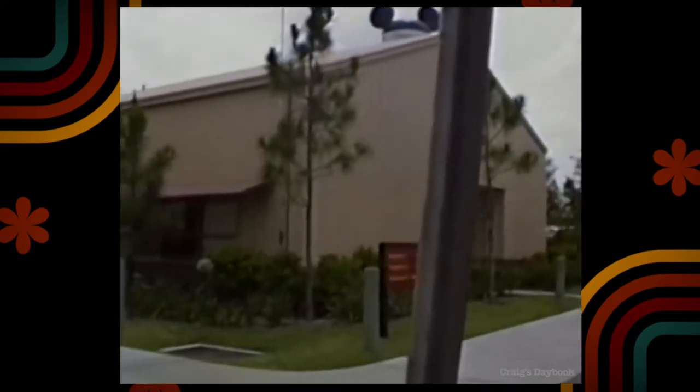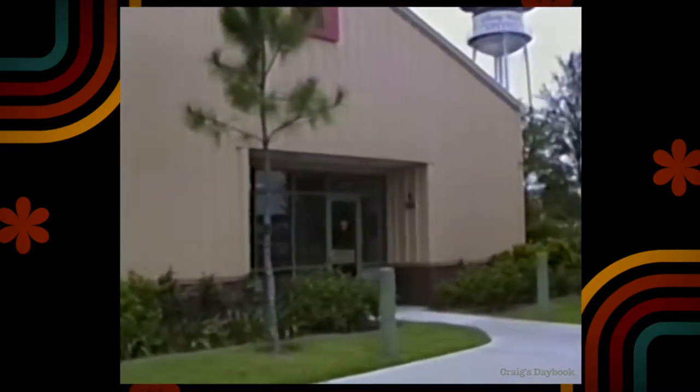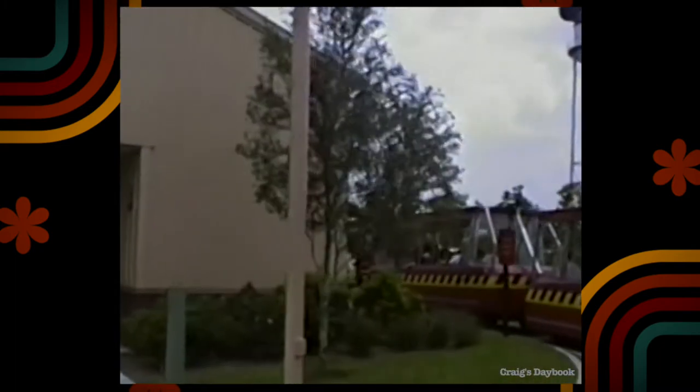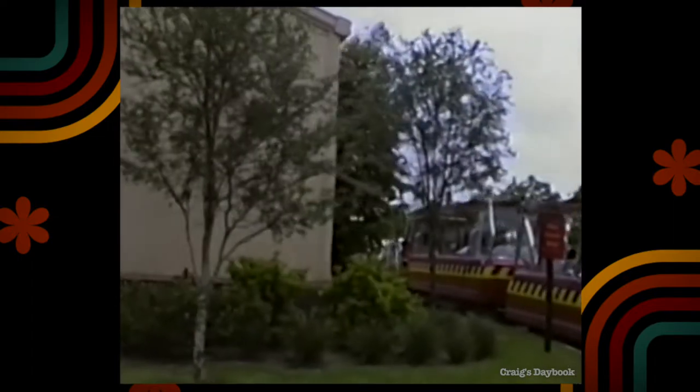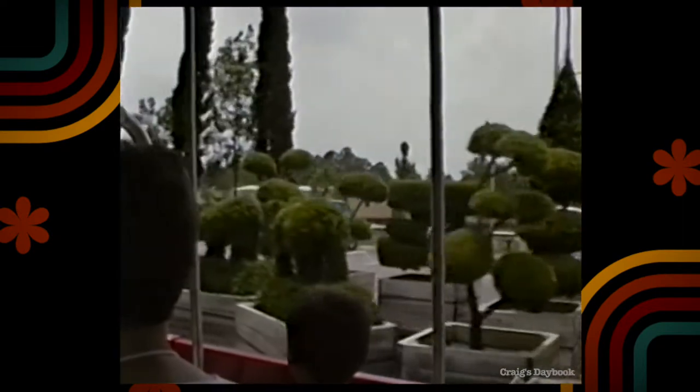for our bungalow buildings. They house the production teams that are currently working here at the studio. And bungalow number 3 is home to the all-new Mickey Mouse Club. You can see that weekdays on the Disney Channel. Now, this is one of the fastest growing departments here at the studio.